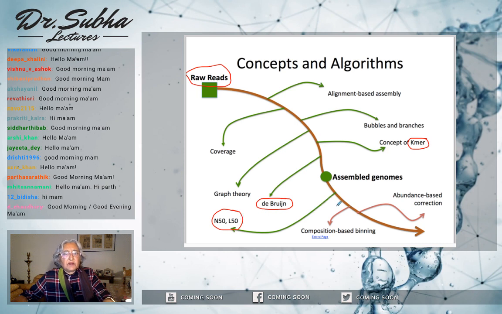We'll talk about that. And then we know we got the assembled genome at this point. But in metagenome, we still have to continue after that with the composition-based binning and something like abundance-based correction. I will tell you why abundance is such an important thing, okay? Anyway, so we'll get to here slowly one by one. I'll talk about each one of them, and hopefully we can finish all these within 1 or 2 lectures. If not, we can extend it. That's not a problem. Okay.